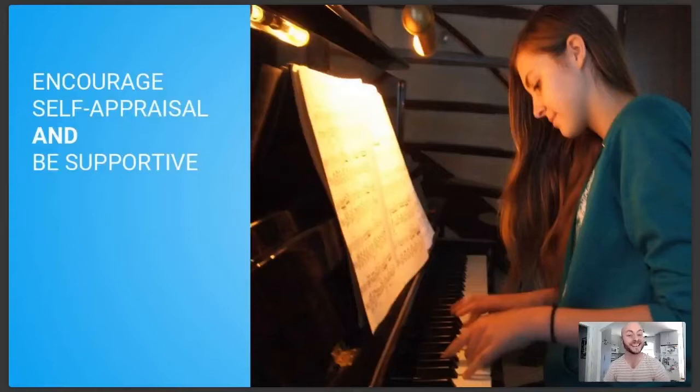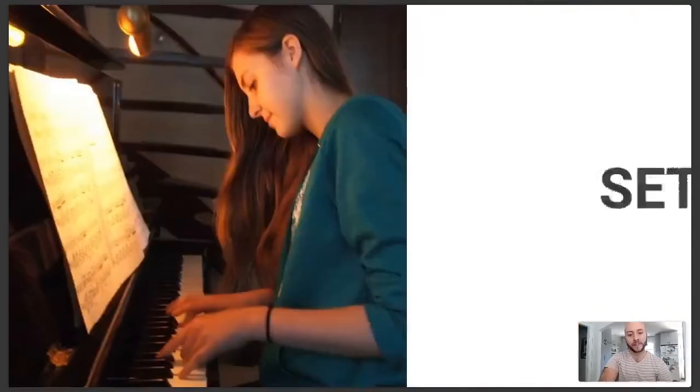Self-criticizing isn't easy for any of us. So I think another thing that's really important to emphasize to parents is that they can be supportive and also ask their kids to play passages that they're really excited about. What's your favorite passage in this particular piece, et cetera. And that's a great way to begin to take a more active role in their child's music education.